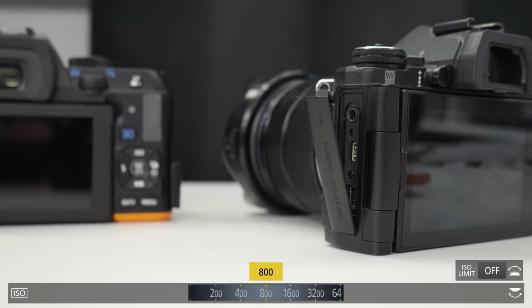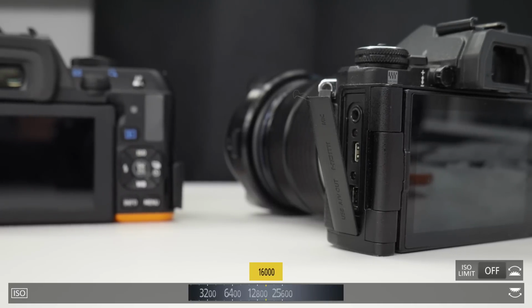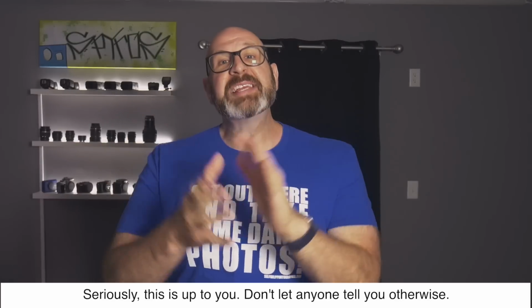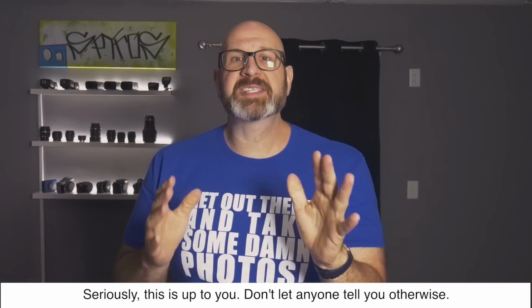Now, every camera has a different minimum and maximum ISO range, but within that range, you as a photographer will have an upper limit that you are going to be happy with using your camera. I am of the opinion that you shoot at the ISO you need, no matter how high it is. But other people are of the opinion that maybe you never go over, say, ISO 1600 if you're using maybe a micro four thirds camera. It is entirely up to you to decide that.